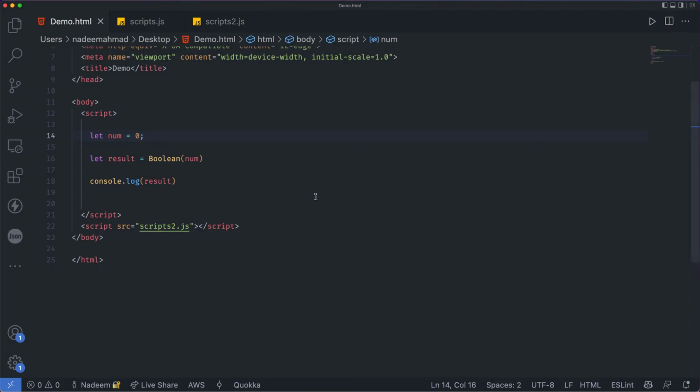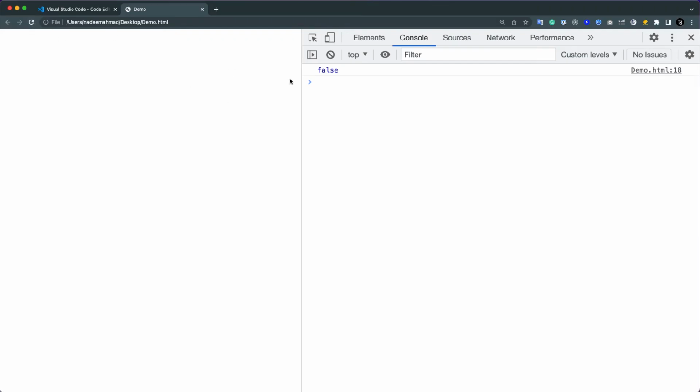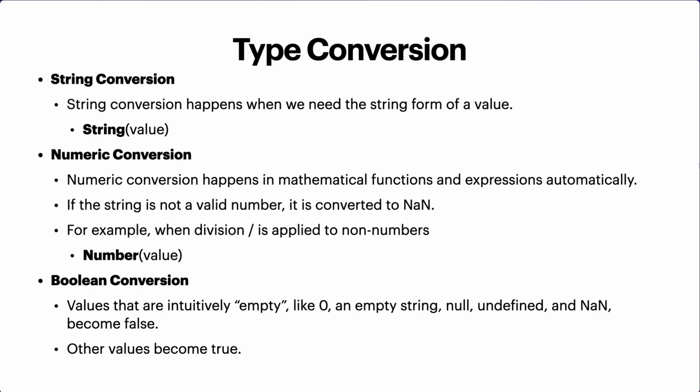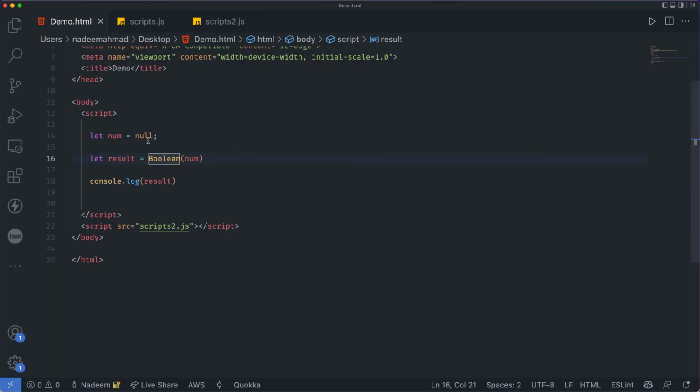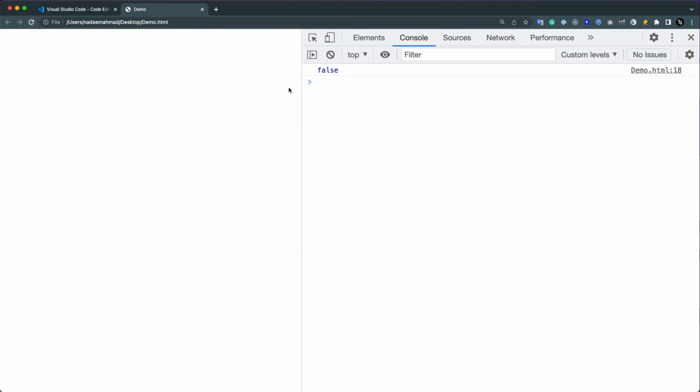Also for null, if we do type conversion to Boolean, it will return false. And if we don't assign any value, for example, we get rid of all of the values and then do the conversion, it will also return false. So this is how the Boolean conversion happens here.